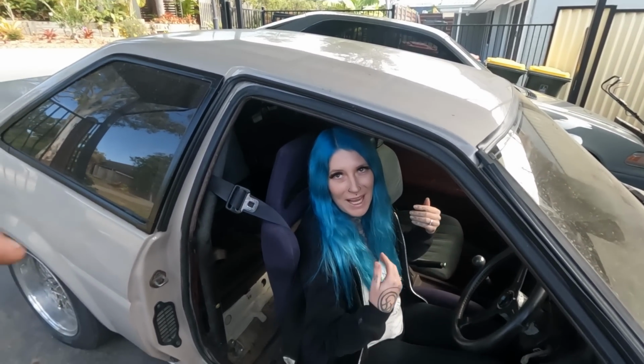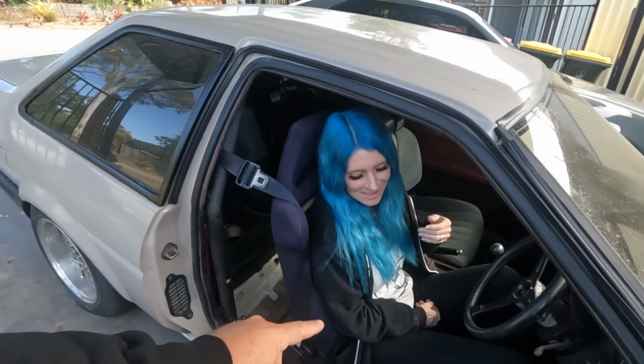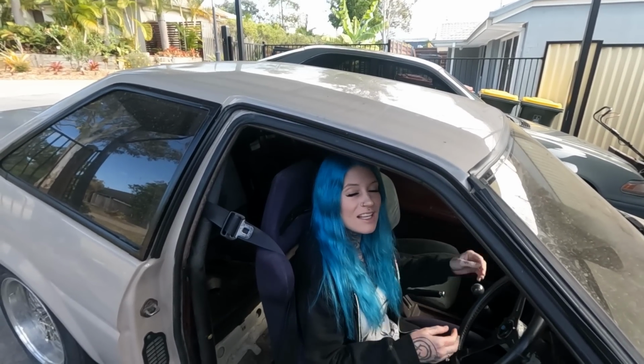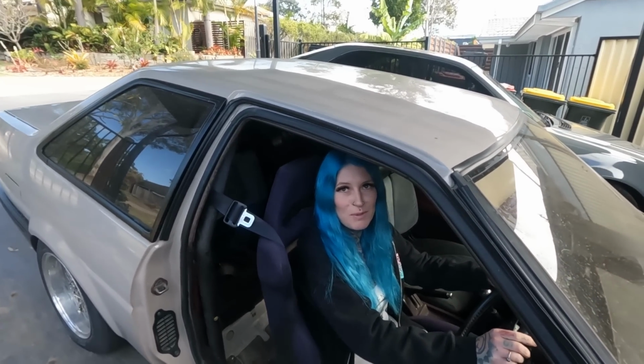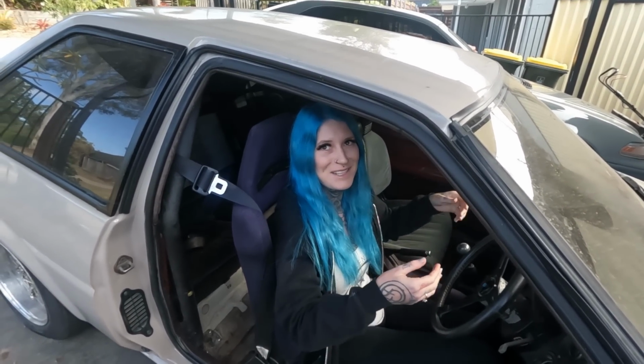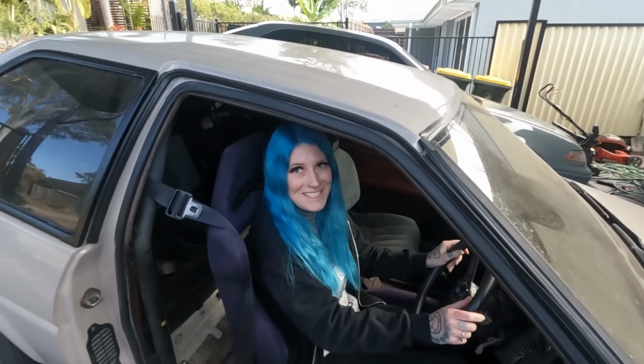Same thing with that car. Every car that has a bucket seat, I have to move back to get out. The thing is that seat doesn't actually go back far enough for me to drive this car. Yeah, because it's a small car. So I fit perfectly in this. So Luke's problem is the car's too small. I've heard a lot of people say 86s are really small on the inside. This is my ideal size of a car. I'm perfect in it. 86s aren't that small inside, to be fair.